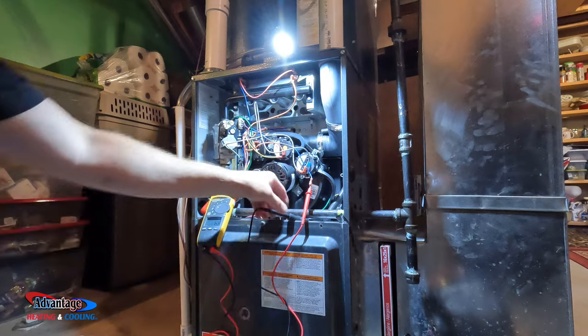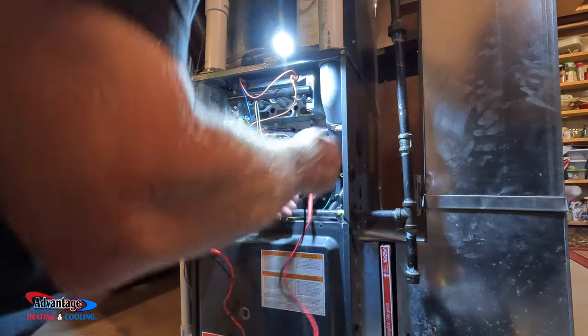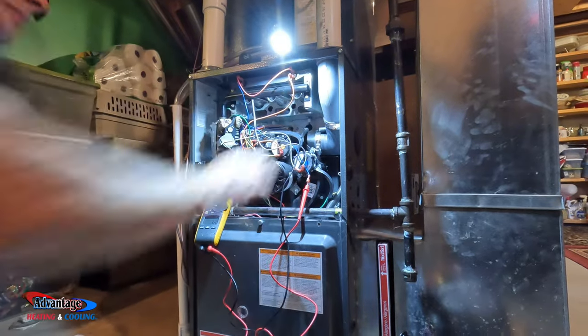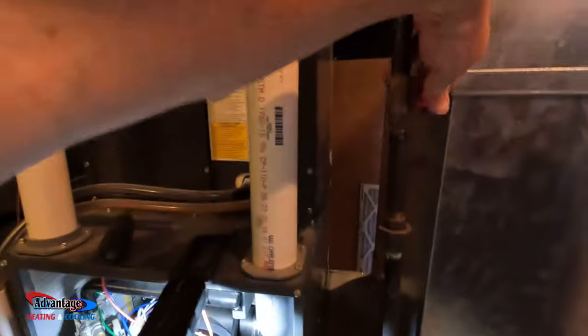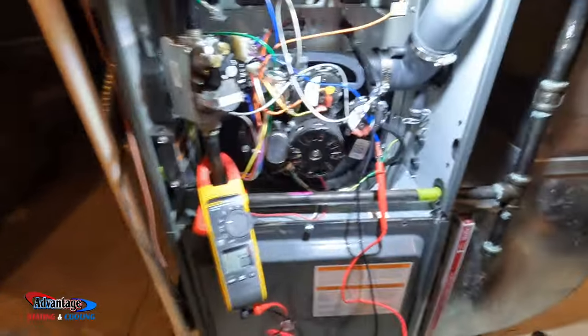There. So obviously, one lead goes on the flame sensor. The other lead goes to this one. That goes back to the board, and we're reading zero now. We'll fire this thing back up and see where everything is.